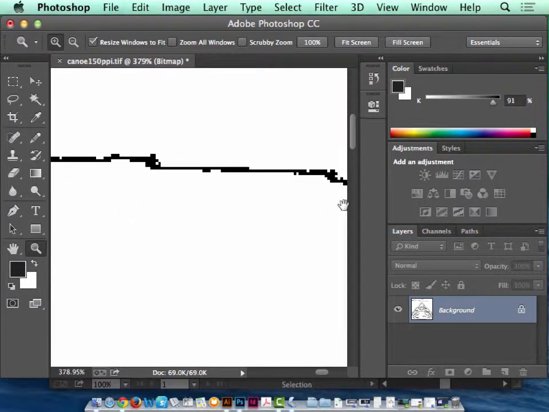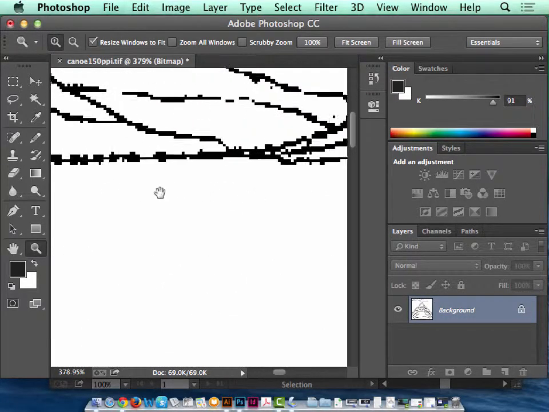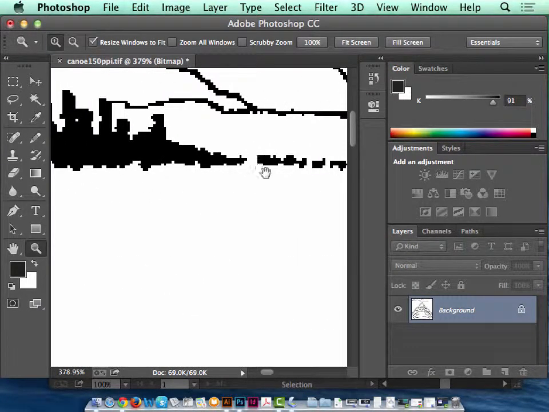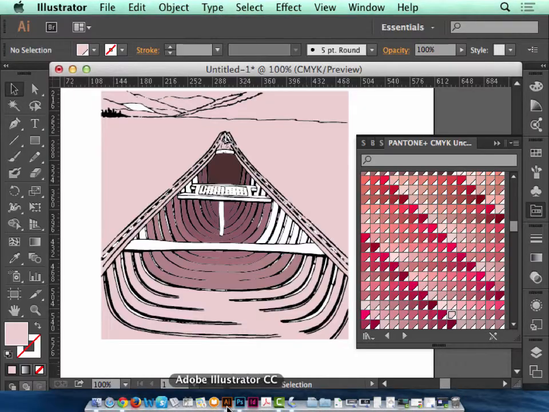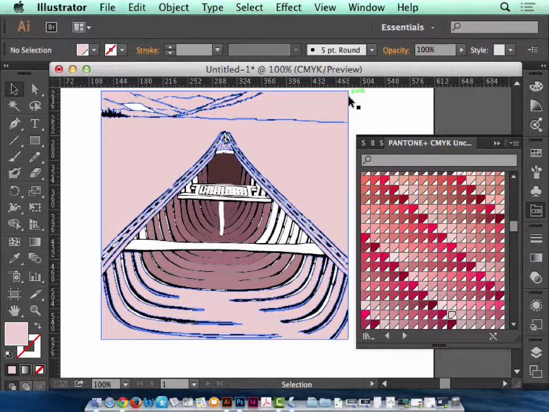And then, you know, anything like this up here that's open, like right here, that's going to be an open path. So if I want to color the water blue and I want to color the land green, well, it's going to grab the land and the water because this is open. So I need to close these areas. Now you know why I went through and said, hey, you should close paths. You close paths either by drawing it in the first place or, after you've got it scanned in, go in and close anything that's open, because it will give you nothing but fits.